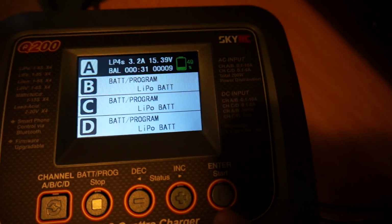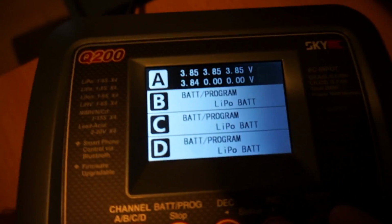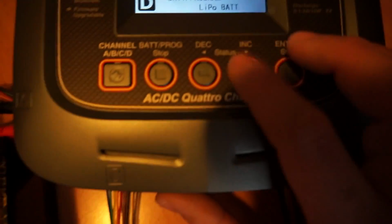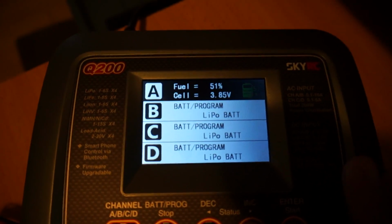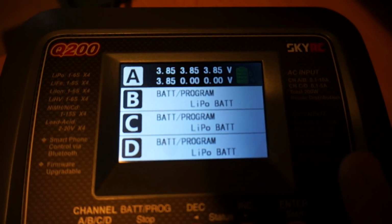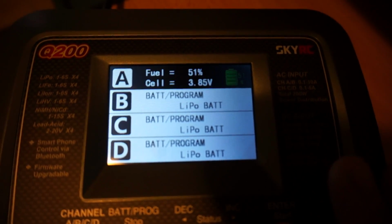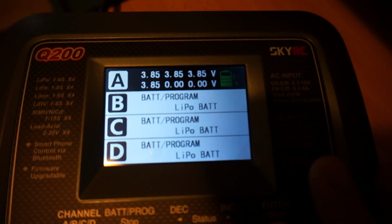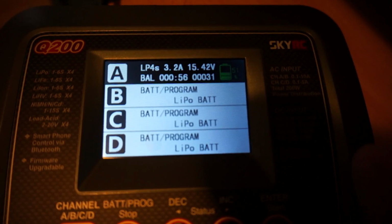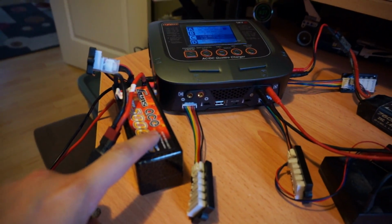Now, can I see information? I'd like to see information. There it is. So I just hit the increase button to change it. Fuel 51%, cell 3.85 volts, and then there's each cell, 3.85, fully balanced already. And how do I get back to the main screen? I don't know. Hit start. And then it gets me back to the main screen. Now, this is my 4 cells charging.